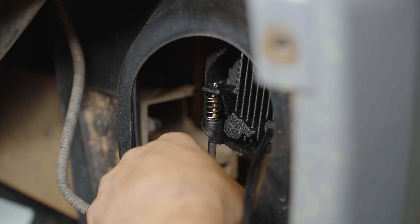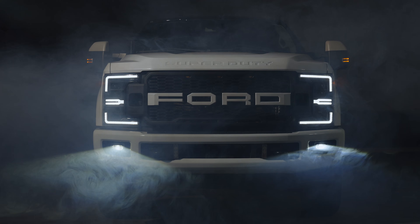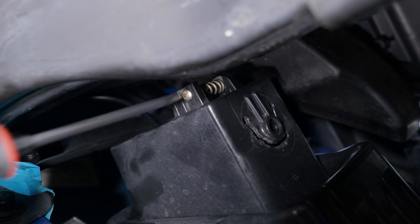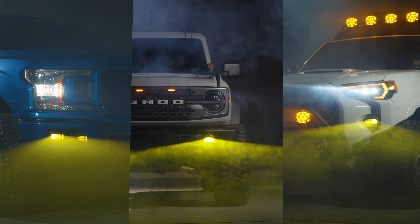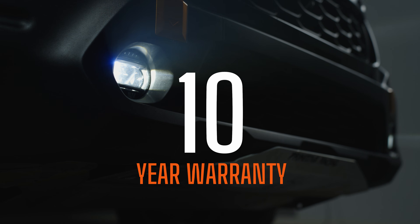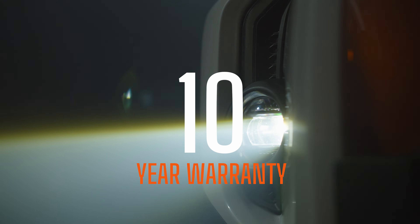On all three of these types, there's also an integrated aiming adjuster that allows you to dial in the beam pattern height. If your vehicle is lowered or lifted as an off-road rig, you are going to have to adjust these. But right out of the box, they should be aimed pretty well for stock ride height. These fog lights are built to high standards and should easily last the life of your vehicle. On top of all of these features, my favorite part is the 10-year manufacturer's warranty, which means that if you ever have a failure, you can send these back in and get a full replacement.